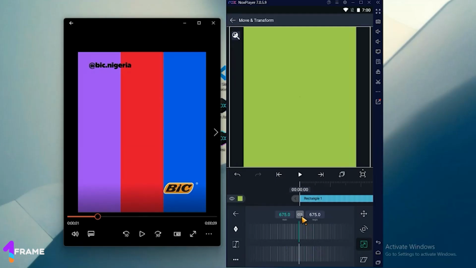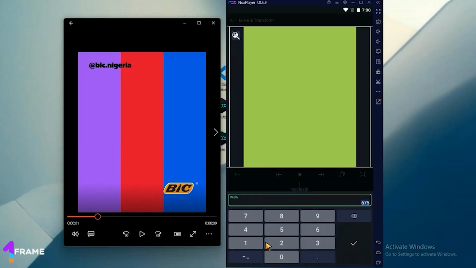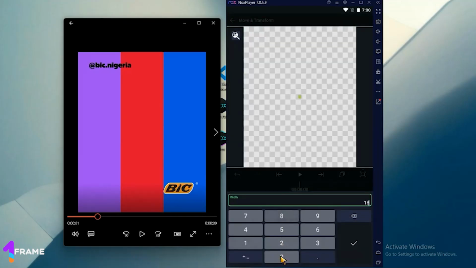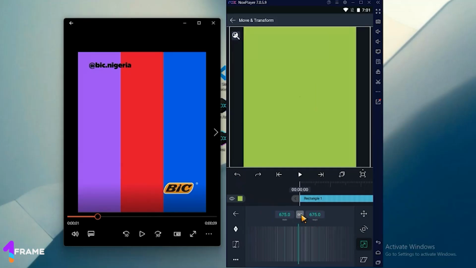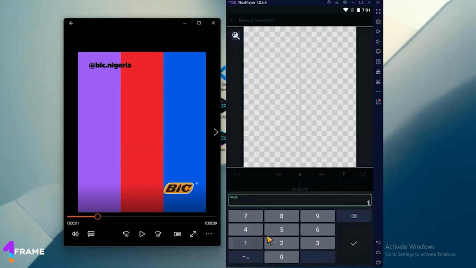If we don't do that, let me show you what happens if we don't untangle the width and the height. Now, let's say I change the width to 180. You can see both the width and the height change. And we don't want that. We just want to change only the width. So let me undo that and untangle it. When you untangle it, you can now change each value separately. Very important. All right, so now let's change the width to 180.